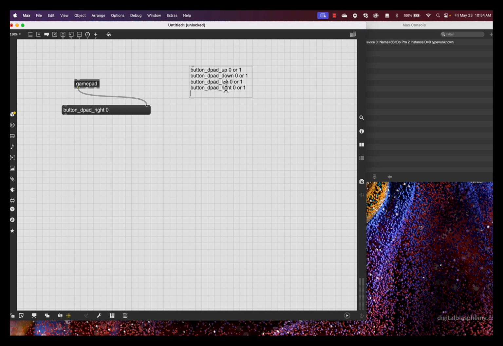Okay, so now let's look at our buttons. This is button B, button A, button Y, and button X, which is exactly how they're labeled on the 8BitDo Pro 2 controller. So I'm just going to grab button B, and we're going to place that here. Button A, button Y, and last but not least, button X, 0 or 1. And I could go through and I could map out all of these as well. There are different presses for button back, start, for the shoulder buttons. There's other buttons on there as well, including if I push the stick in, I get button right stick or button left stick, and those are just 0 or 1s as well.